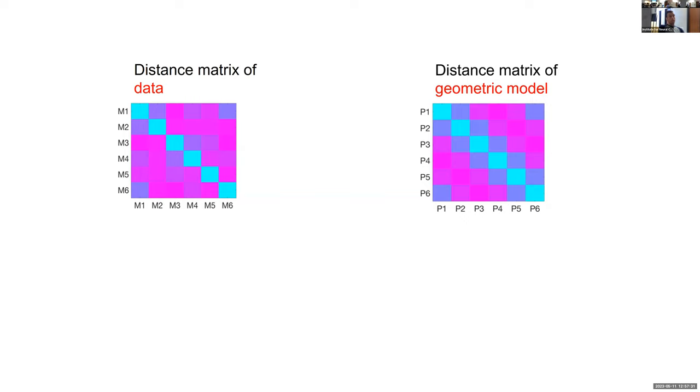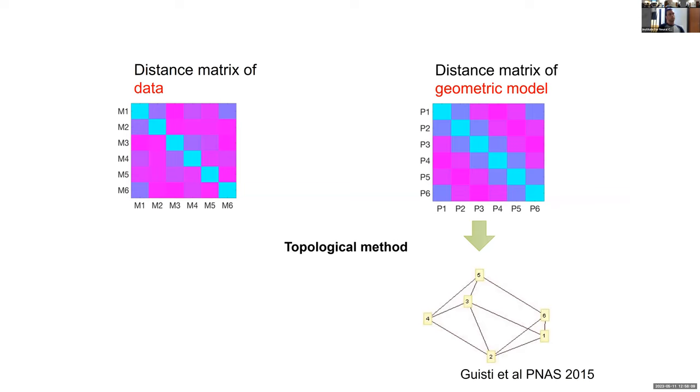and we have a distance matrix between points, in which case molecules. And so this is just a summary of a small segment of the data. And we will be generating similar matrices by putting a similar number of points in different surfaces, either Euclidean, hyperbolic, or spherical, which are the three options. Now, the goal is to compare this matrix, which is from data, and this matrix, which is from the model. And we have a lot of choices for methods. I have used here a topological method, but later in the talk, we will be using analogs of just multidimensional scaling. So in this case, this is the method.